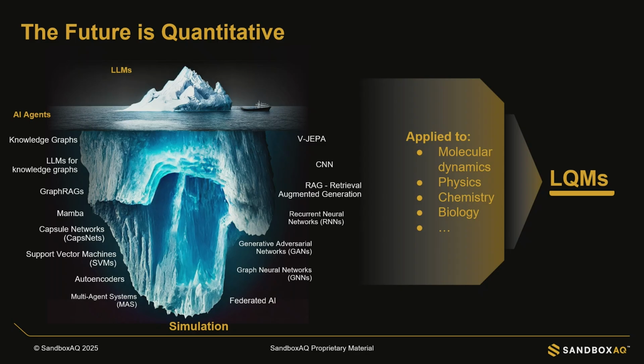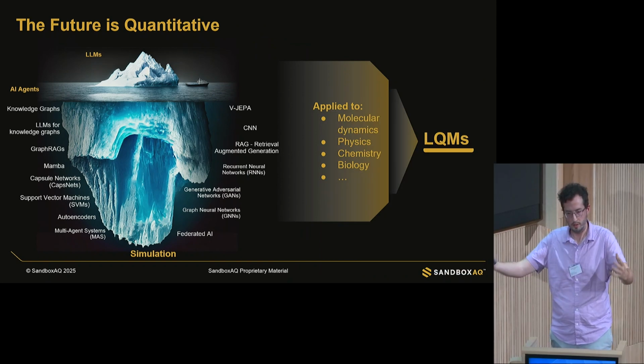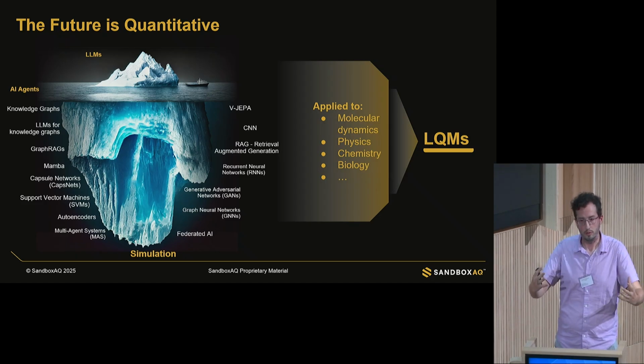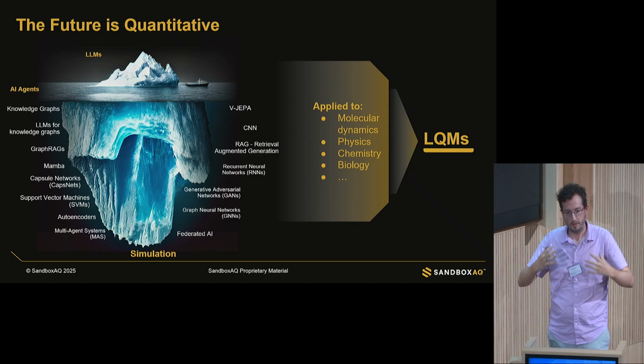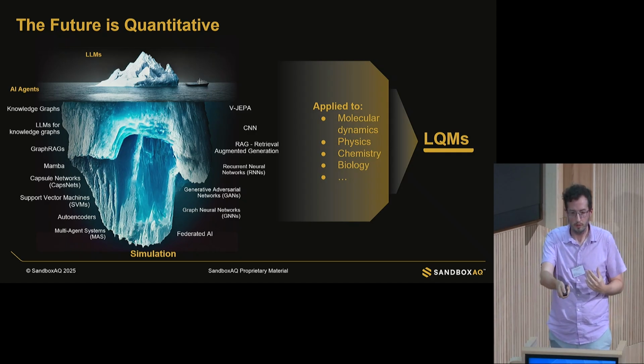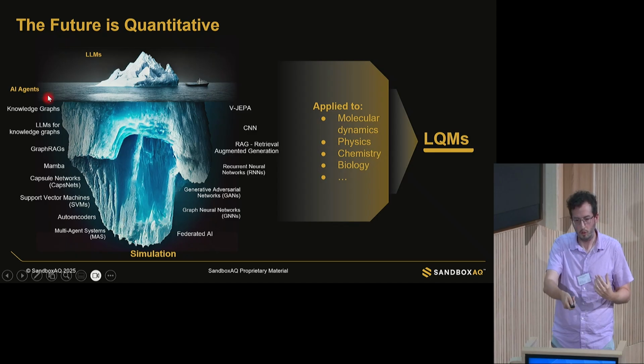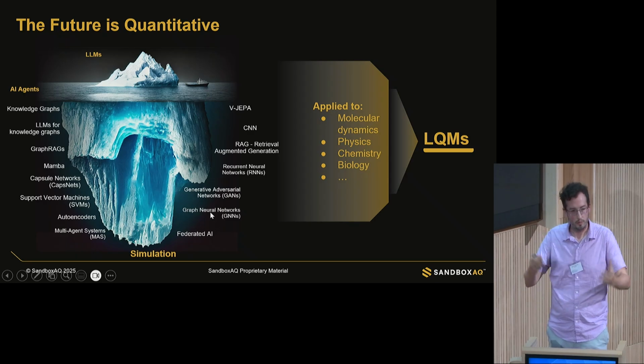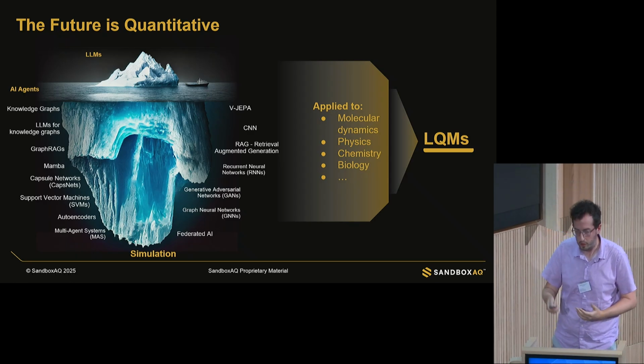The summary is that when we think about trying to solve these holistic problems, when we think about making impact at the level where it's really going to matter, in our case to a customer or to a customer's customer, if we want to make a new drug or make an industrially relevant chemical process more efficient, you really need to use all of the tools in the toolbox, including AI, but also non-AI methods and lab in the loop and all of that. This is the thing that we call the LQM.